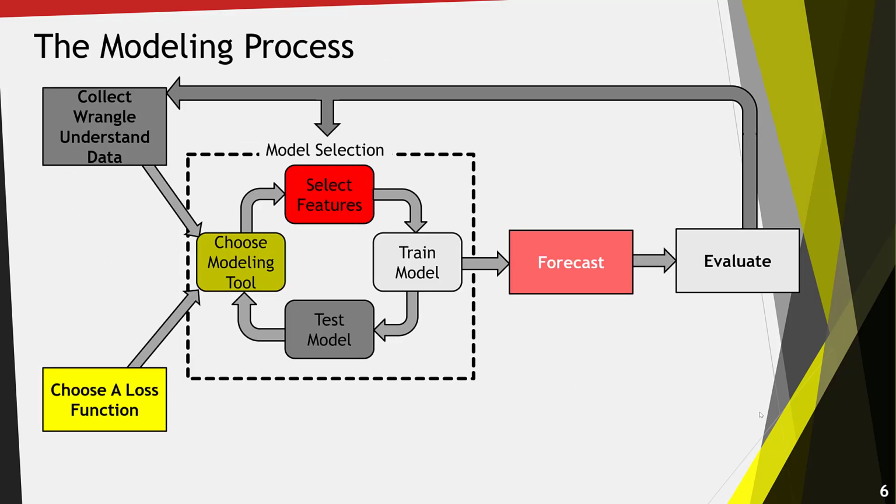I'd like to think about this process graphically. Again, you'll start out the modeling process by collecting, wrangling, and understanding your data. You can't enter the modeling process without deciding what your preferences are over different types of errors, so your loss function will also enter in at this stage. Then you'll move on to a model selection process, where you're going to select features and a particular modeling tool, then train and test the model until you find your preferred version of that model. You'll use it to generate forecasts, then you'll evaluate those forecasts, and you might make additional modifications down the road. Just like in our data science workflow, the process is never complete. You should always go back and evaluate your decisions after they're made.